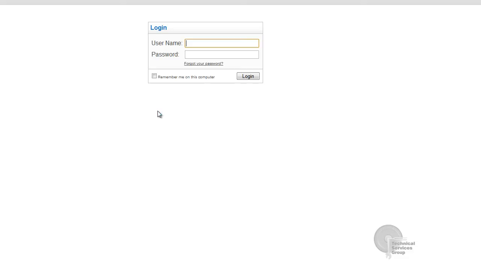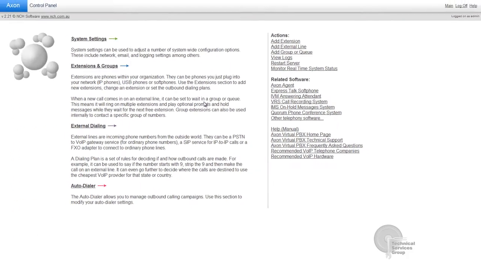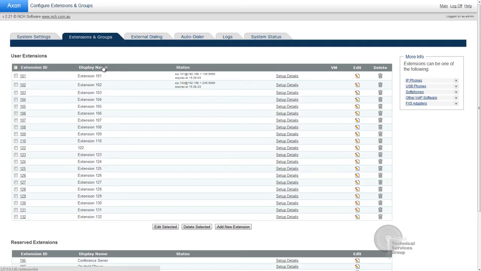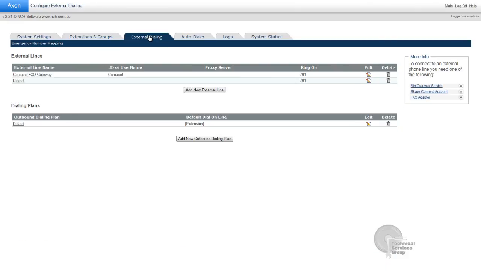And the first step we're going to do here is I'm just going to enter in the SIP information for my PC call station server, and then we'll go ahead and watch that log in. There we go. Go ahead to extensions and groups, and here I can see I've got two phones, extension 101 and 102, that are currently actual physical phones that I have here in my demo lab. And those are configured, they can call each other, they work just like regular phones.